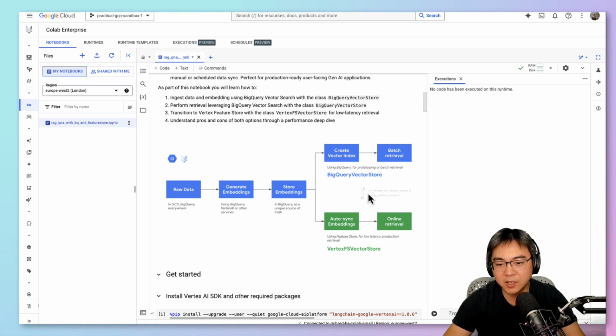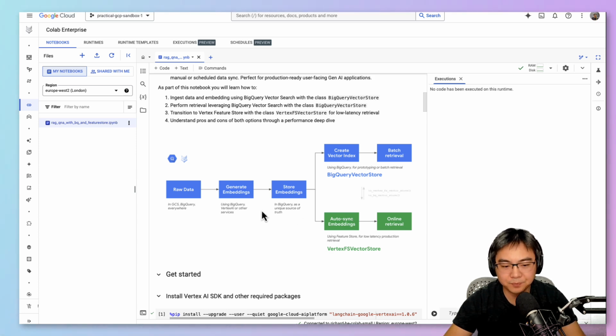You literally basically say, convert this thing into a feature store vector search instance, or you do vice versa from the feature store one, then turn it into a BigQuery vector search instance. It's just one function call, and you can switch between the offline and online storage, right? So behind the scenes, it's just basically attached to different storages. But there's something more important I want to talk to you about in this particular approach, which makes this really easy to manage, right?